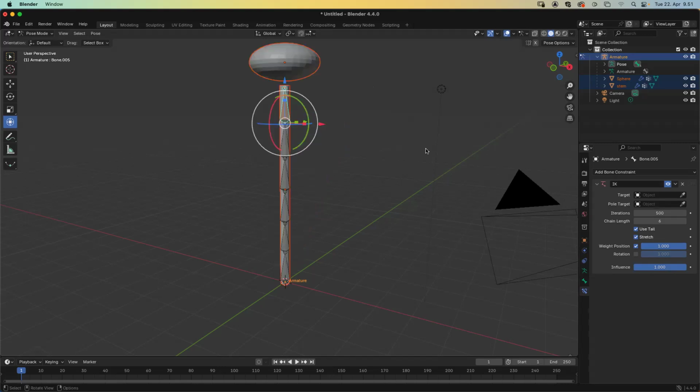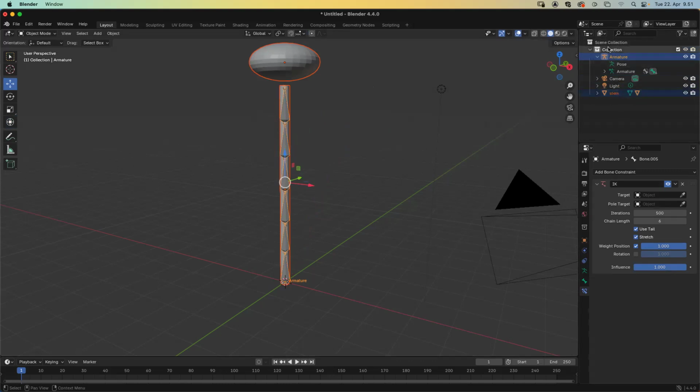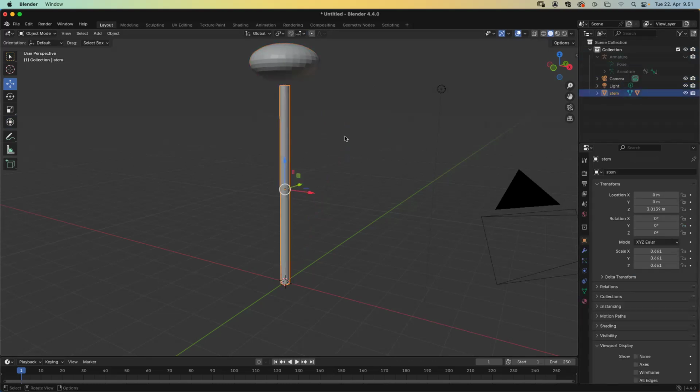So I go a few steps back and I'll explain what's happened. Okay, now everything is as it was again. So it was obviously linked to the armature, but it didn't have enough geometry to move. So let's make the armature invisible for now, and let's see what's the problem with the stem.